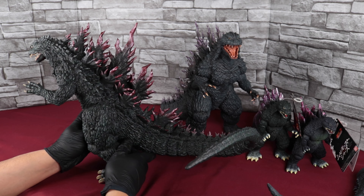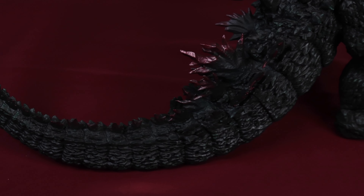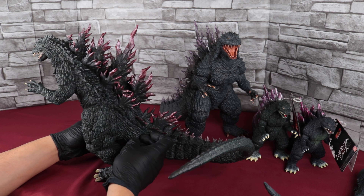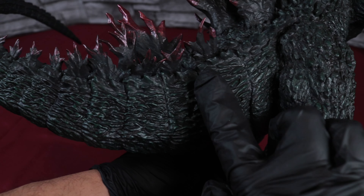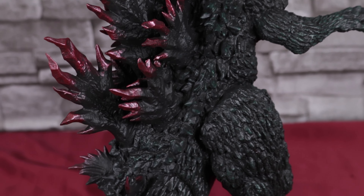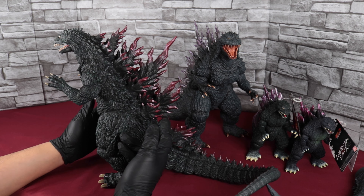But say you wanted to display him without the tail — because they take up so much space depth-wise, and sometimes to either side it can take up a lot of space. Sometimes you might want to or have to display them without the tail depending on the space you have. With the X-Plus, if you took the tail off, you'd have to heat it up again — it'd be pretty annoying to get it out, and I'd be worried about tearing the vinyl. So I try not to take it off if I don't have to. If you take the tail out, the figure is not going to stand up too well — he can stand without it, but he could tip backwards pretty easily. So if you wanted to display him like that, you'd just lean him against something — another Godzilla, the wall, whatever.